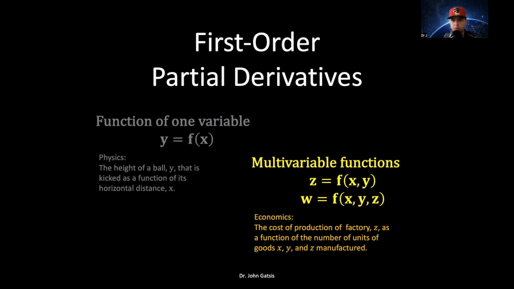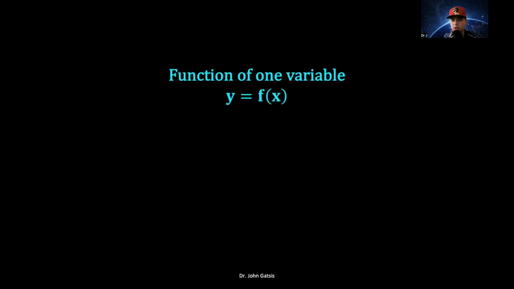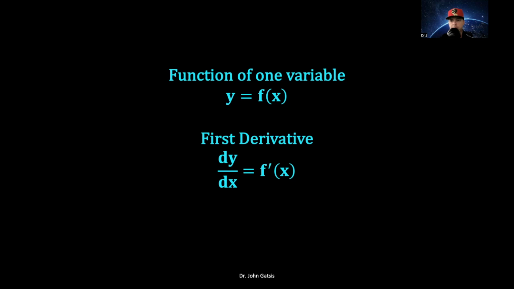We will do examples that are very generic in this video. However, they do apply directly to ones that I've seen in the past talking with students. So let's get into these functions of one variable and the notation for a first derivative. The first derivative in Leibniz notation is dy dx, or with the function notation f prime of x, stuff that you would have seen in an earlier calculus experience.